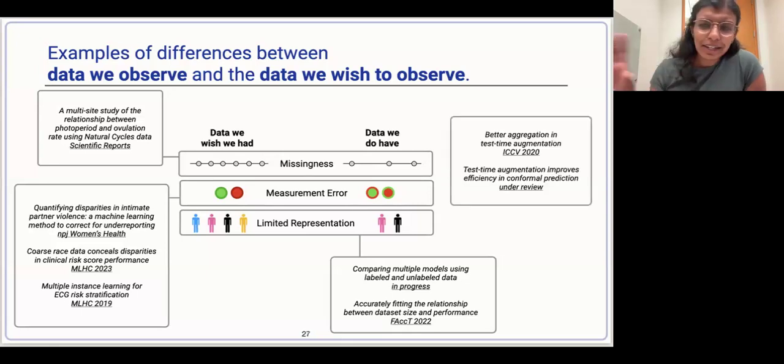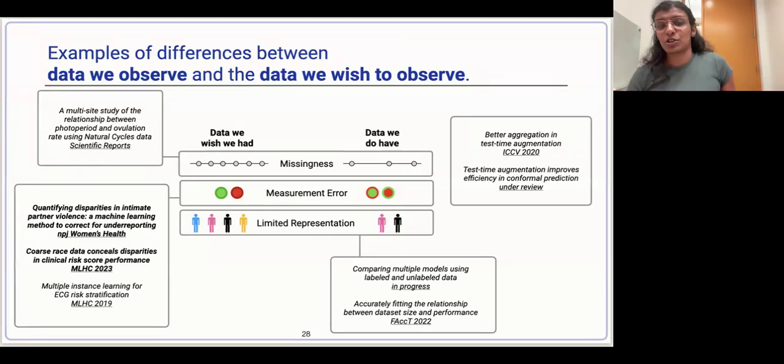A separate area of my work focuses on developing models that are more robust to incoming data during test time and deployment, and develops methods based on test time augmentation to improve an existing model's accuracy or uncertainty estimates when you don't have access to the model's internals or the training data.